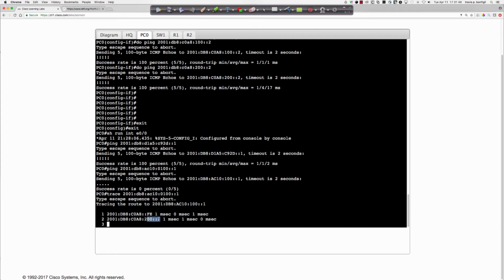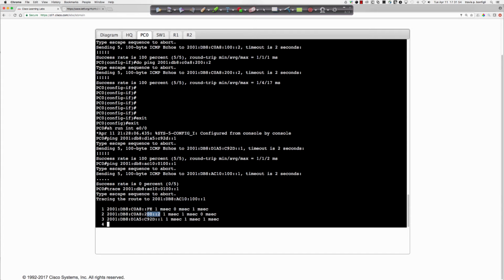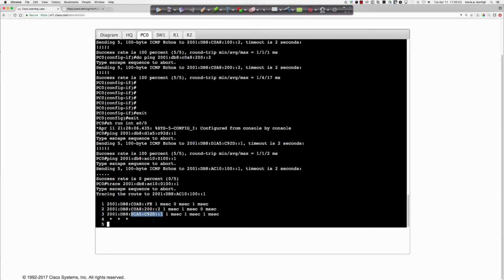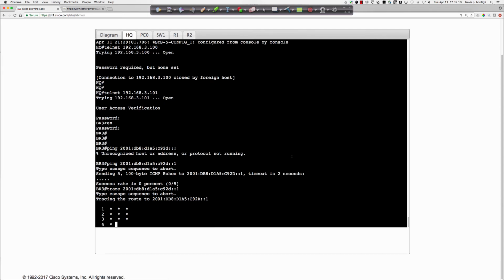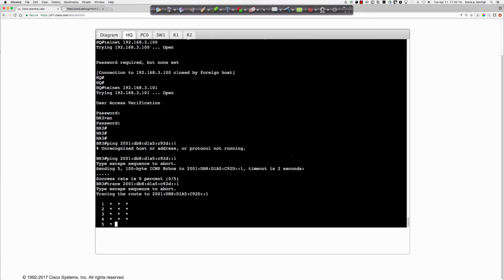We get to 200:2, which I believe is router 2. And then we hit this address, D1A5:C92D::1. All right, any better luck from over here? Interesting that we don't even make the first hop.